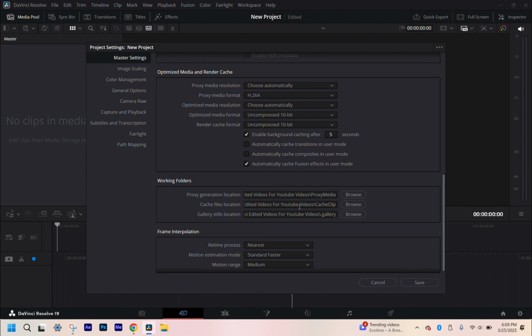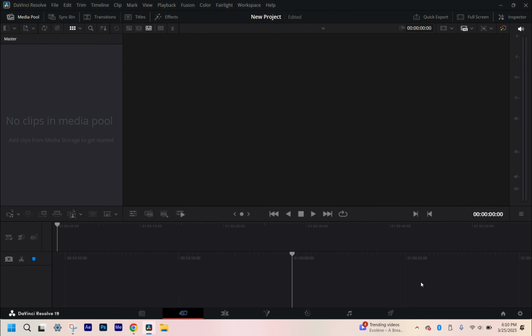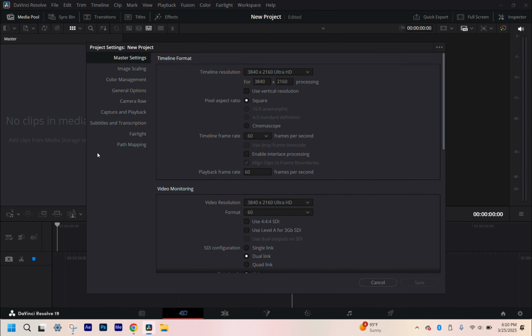So you can change where your working folders are, and that's where you can put your gallery, your clips, and stuff like that. I don't necessarily use it just because you have a media pool, and in every different project your media pool might change anyway, so I just drag them in and keep them on my desktop, because for me that keeps it easier and more organized. So that all stays the same for that, and you want to save that. Go back, project settings. You can just hit Shift 9 to do that, but I just wanted to show you where to go for it, so that way you wouldn't just see me use a command and say go there. I can't stand that when people do that in tutorials.